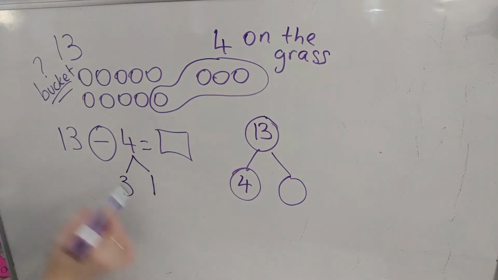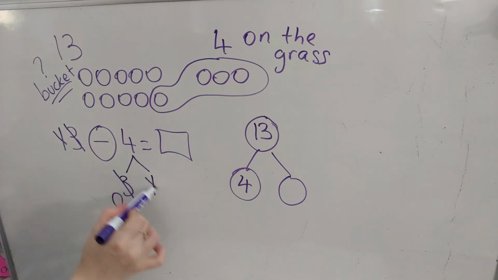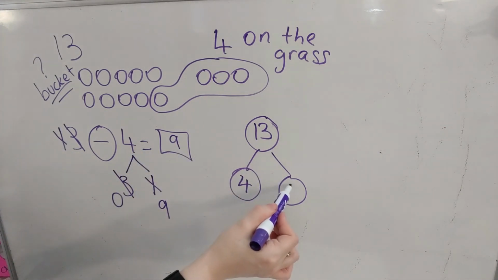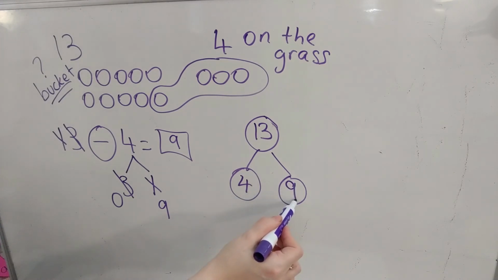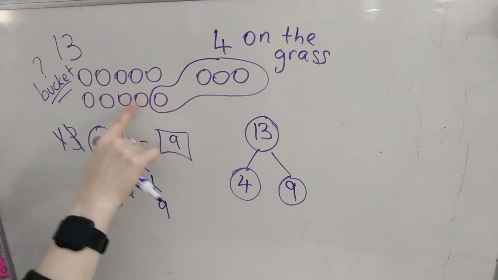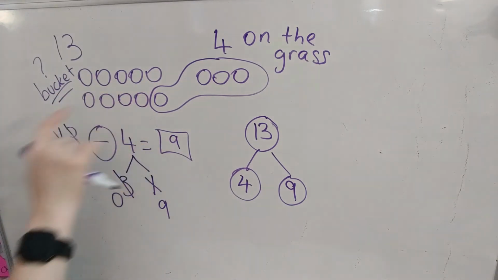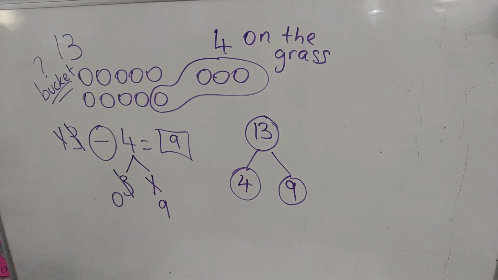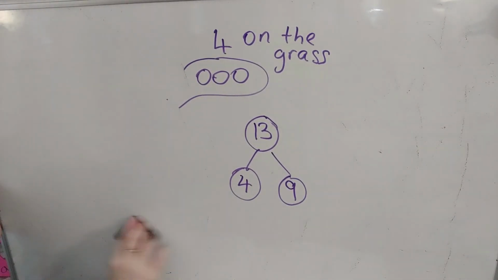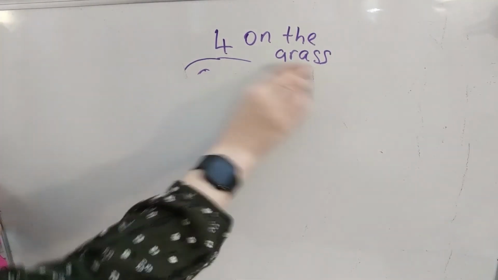Now I can take away. 3 minus 3 is 0. 10 minus 1 is 9. So the other part of our number bond is 9. Let's double check to see if we got it right. 5 plus 4 is 9. 5, 6, 7, 8, 9. Okay? And then the last part here for your statement, it says, golf balls are in the bucket. You're going to put in the number 9 in that square to show that there are 9 golf balls in the bucket.